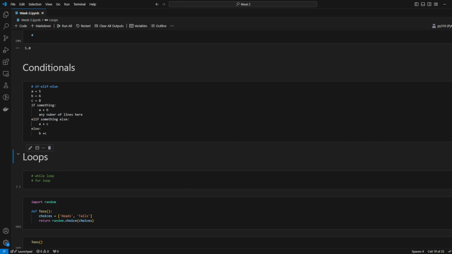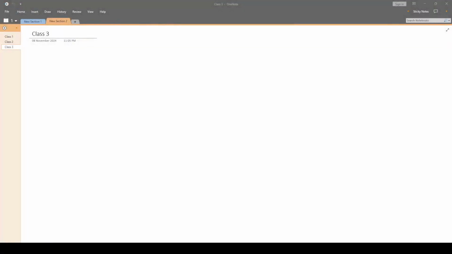Now, there's one thing I didn't discuss about writing code, which I think you are aware of, the part about indentation.